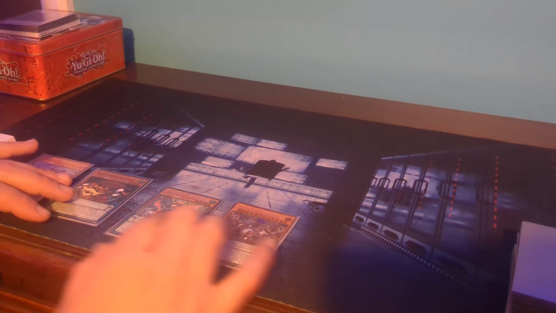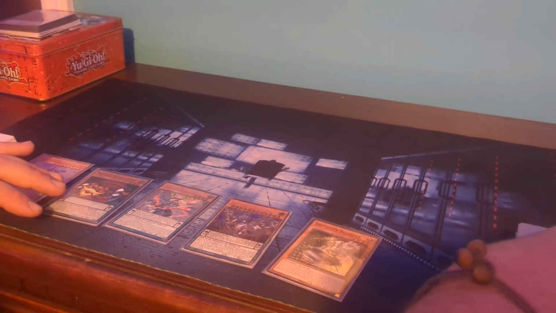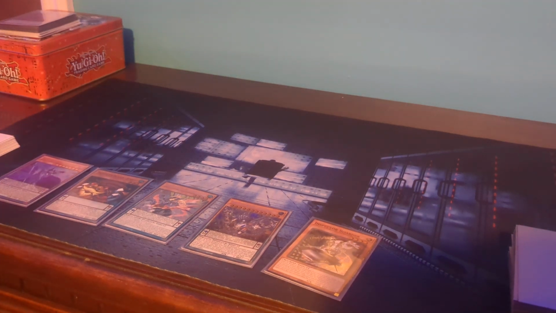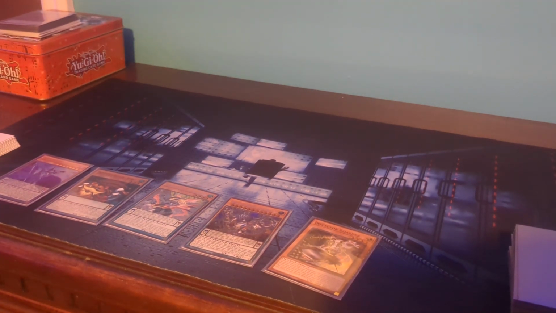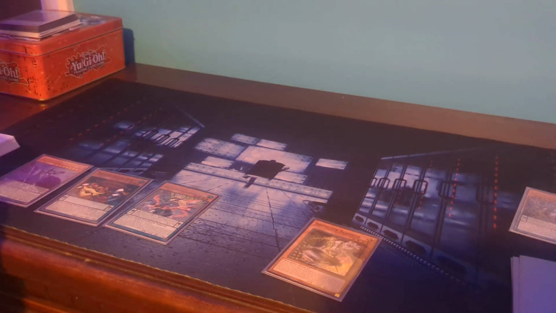Draw one. Ooh, Majesty Draco Slayer. Draw two. Ooh, that's Revolution Dragon. And Border again, interestingly enough. Hmm. Go ahead and discard this to add Dark One. Just get that started. Trying to avoid the Border for now.